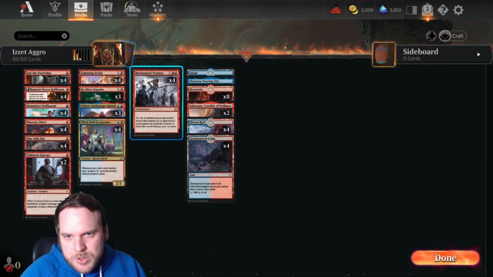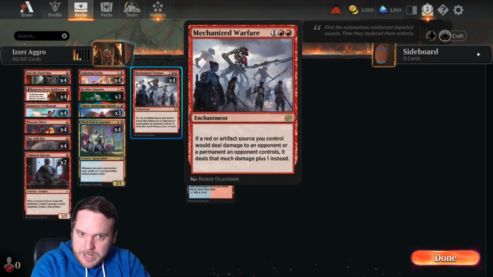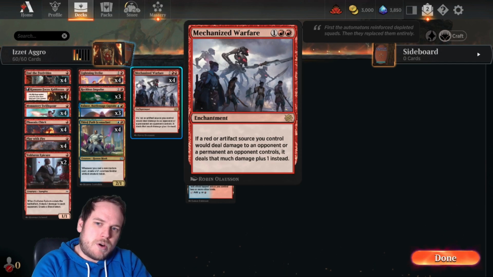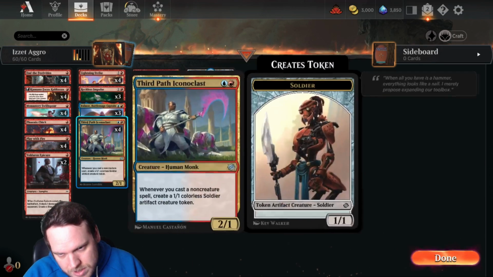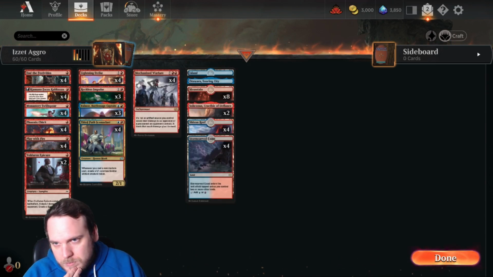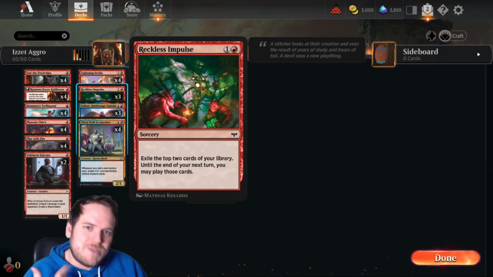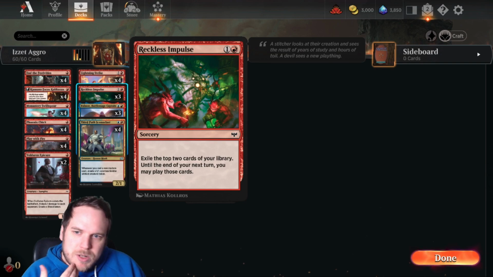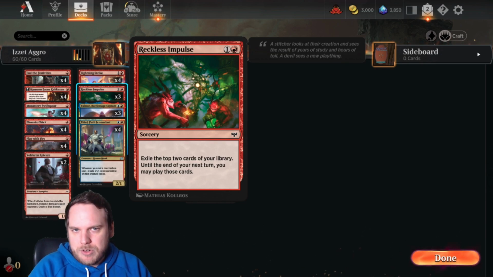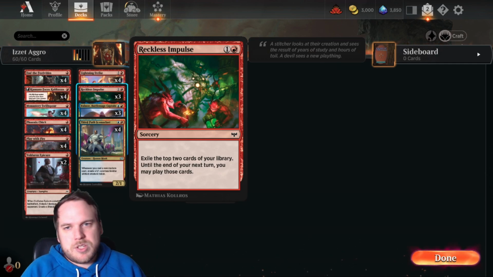And as you can see, we also play here the Mechanized Warfare, which is a 3 mana enchantment. If a red or artifact source you control would deal damage to an opponent or permanent, it deals 1 more. So these ones create artifact soldiers. So we really want to go wide here, which is why we also play something like Reckless Impulse, which is a spell that gives us just value, because there's a chance that we actually one time get no value. And if that happens to you a lot, feel free to play 4 of these, because you can exile the top 2 and then play them until your next end step, which is really, really good.